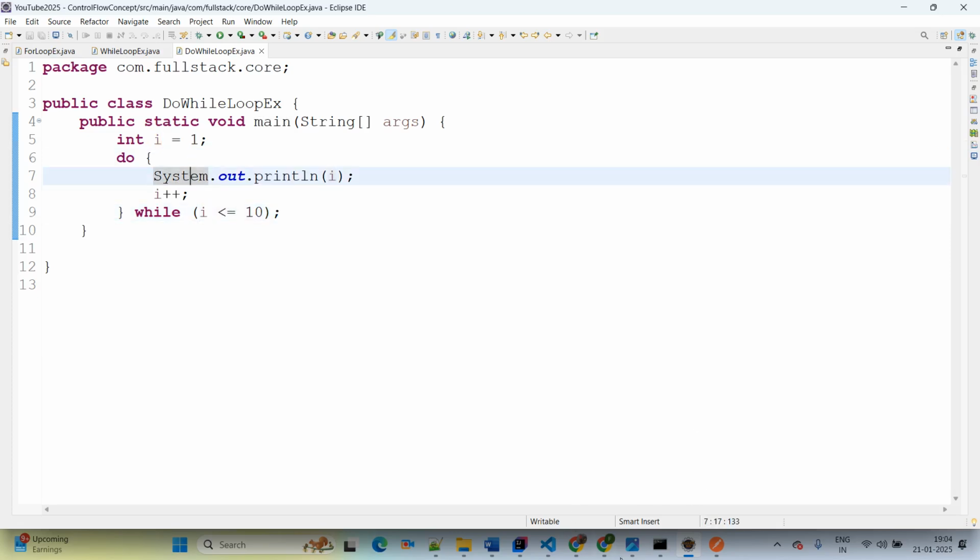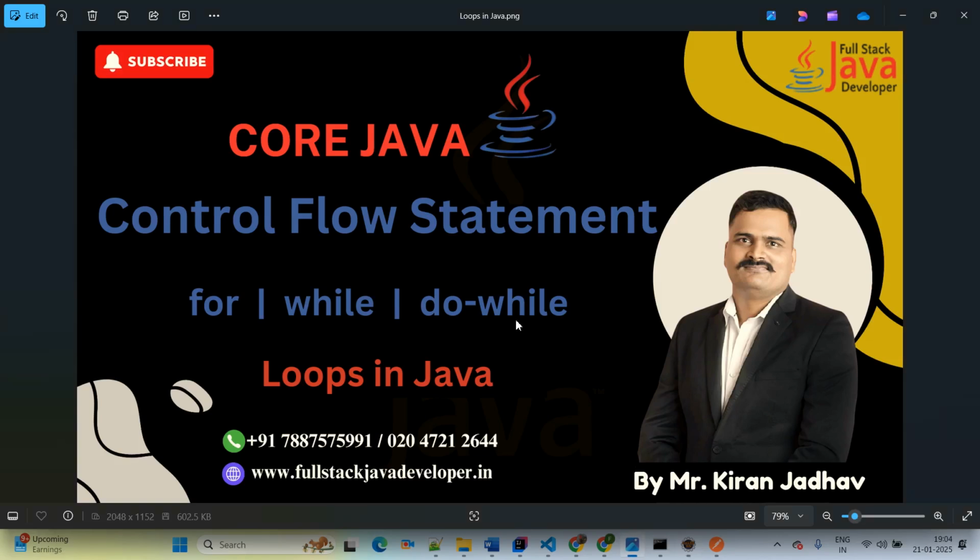We learned here control flow statements in Java, like for loop, while loop and do while loop. Then in upcoming sessions we are going to learn for each as well. But in the immediate next session, I will go ahead with whatever we have learned till date, like how we are using variables, then how we are going to use if else, switch case and loops in Java. Then for the next session, I will create an assessment, and in this assessment I will demonstrate the practical approach.